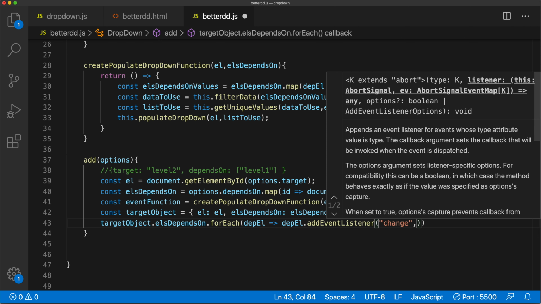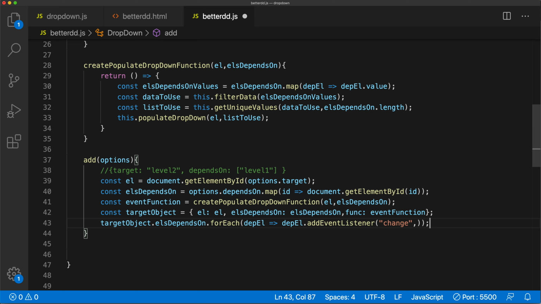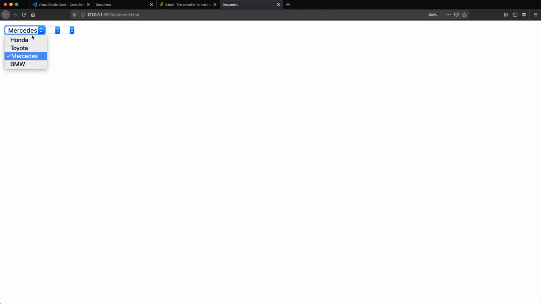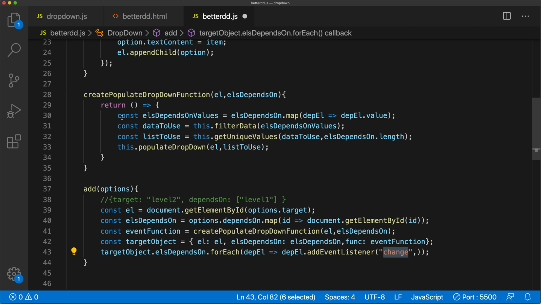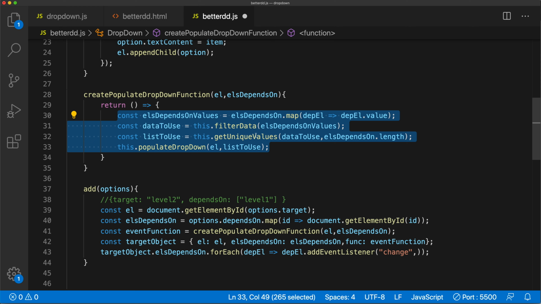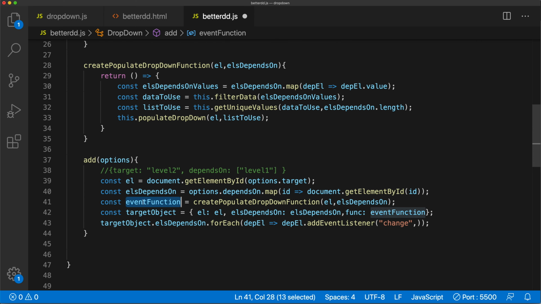So what function do we want to run when we do this change event? So meaning when you change this dropdown, what function do we need to run? Well, the function that needs to run is all of these steps. If you remember, this is where we need to filter it, get the unique values, and populate the dropdown. And we have that function created here. We called it event function. So I'm just going to copy that and pass that event function that we've created here.